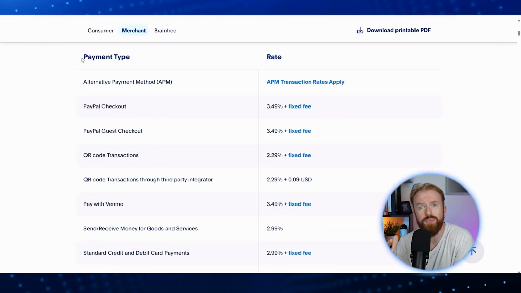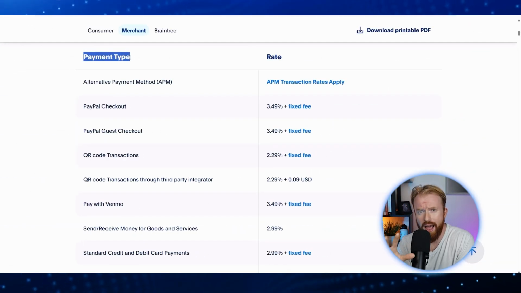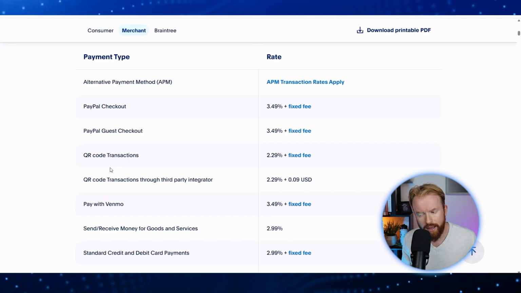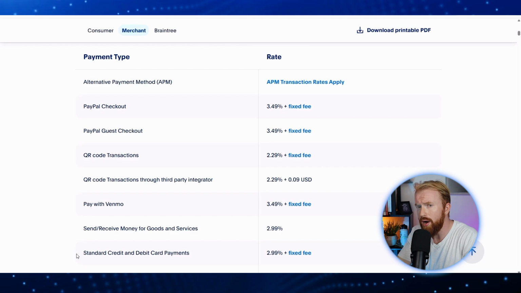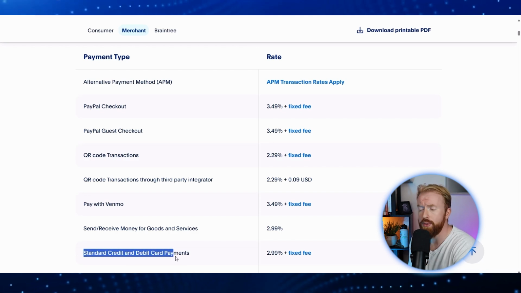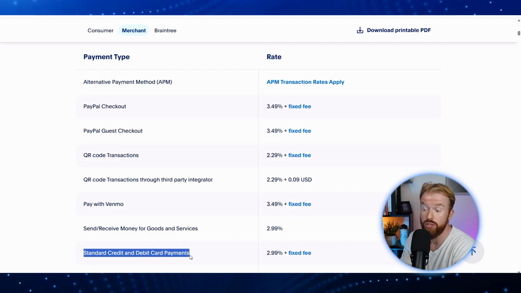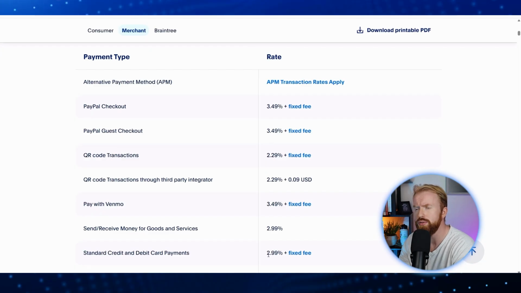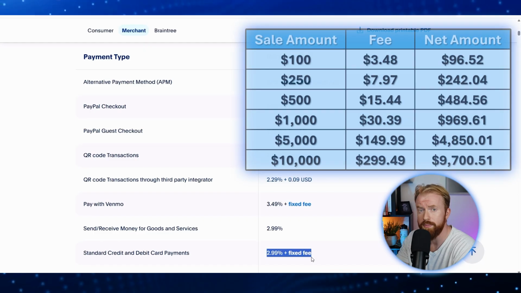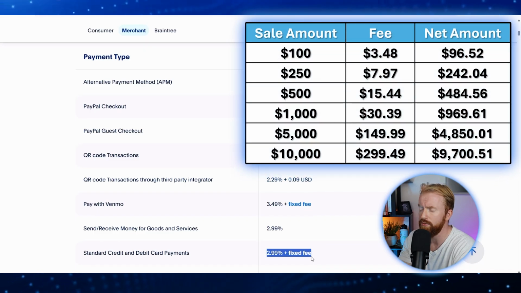Now it's important to talk about fees. So I haven't found any online way of accepting debit card or credit card information that's user-friendly that doesn't have fees, unfortunately. So let's talk about them. PayPal's are relatively low, but definitely worth noting. Now, the most common way of collecting payments online is through the debit or credit card. If you choose to go this route, you'll get a 3% fee on the sale and a fixed fee per transaction. The transaction fee right now is 49 cents per transaction.